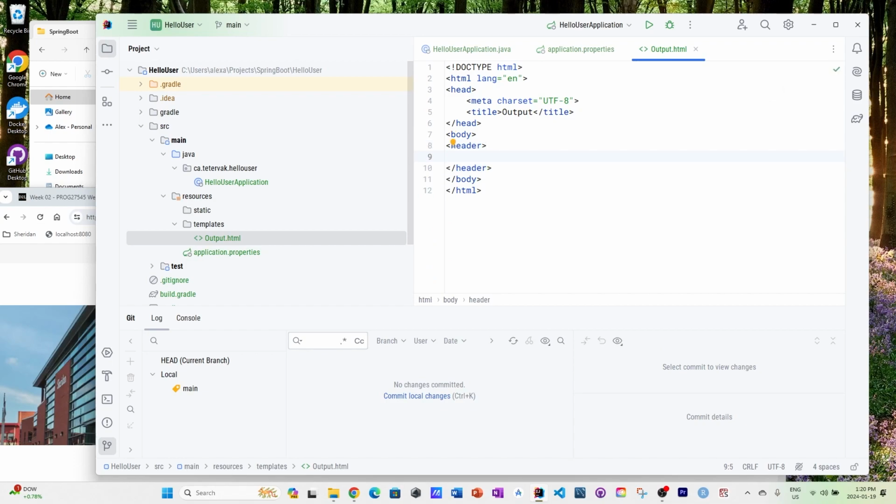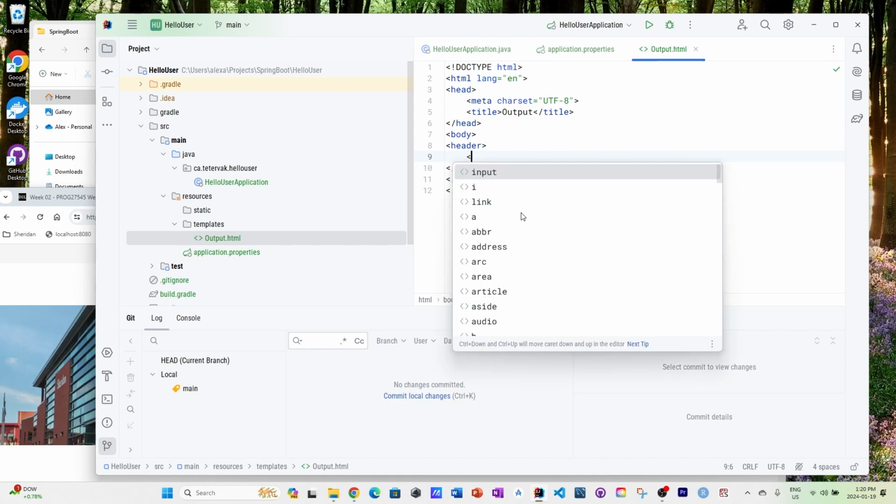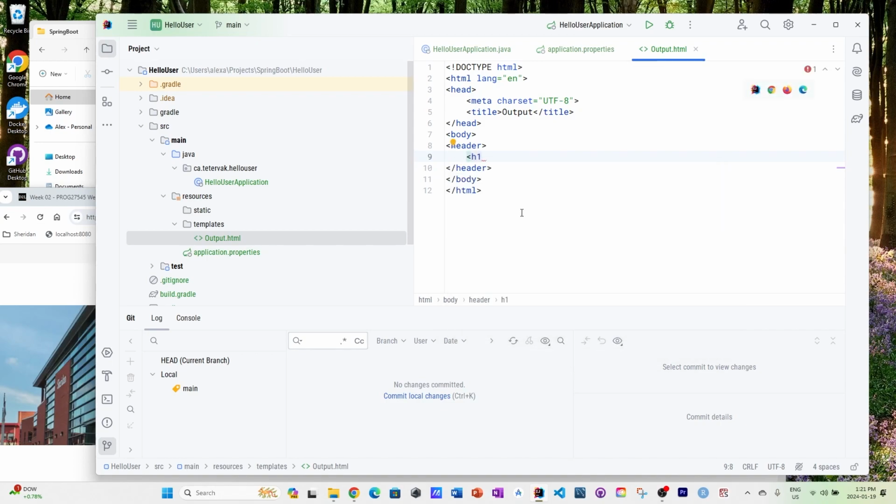Header tag doesn't have special meaning unless you attach CSS to it, formatting to it. And I put h1 in it, say output. So when it shows up, I have something on the screen, so I know that it's showing the template.